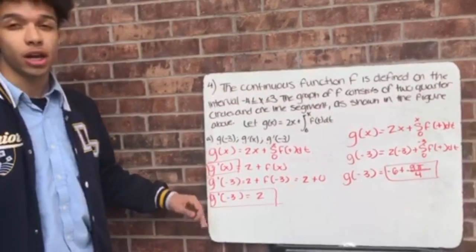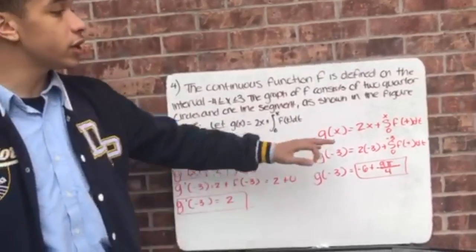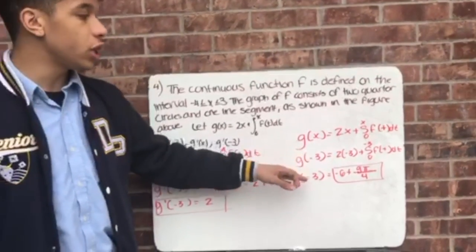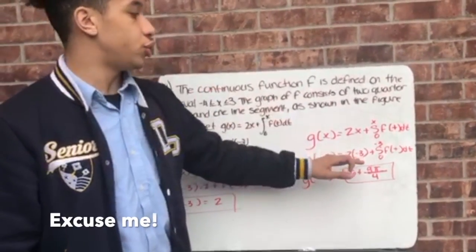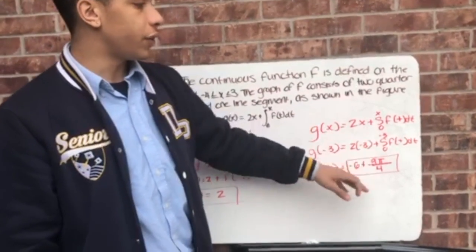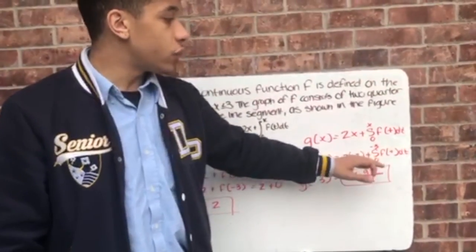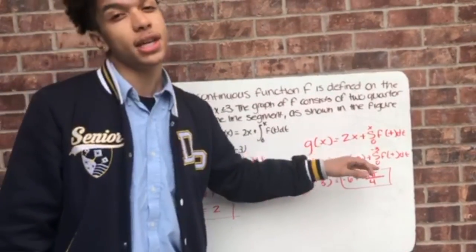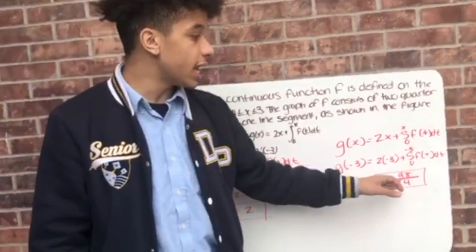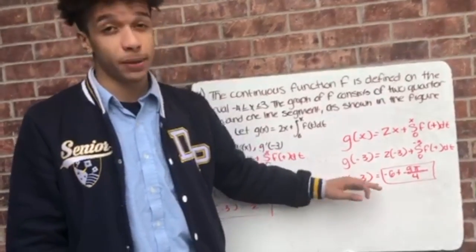So we already have two points here, but remember we have three different things to find. The third point is going back to the original equation and finding g of -3. Plugging in -3, you would get 2 times -3 plus the integral from 0 to -3 of f of t dt. To figure out that integral, you just take the area from 0 to -3, which gets you -9 pi over 4. Simplifying this, you will get -6, and that would be your answer.